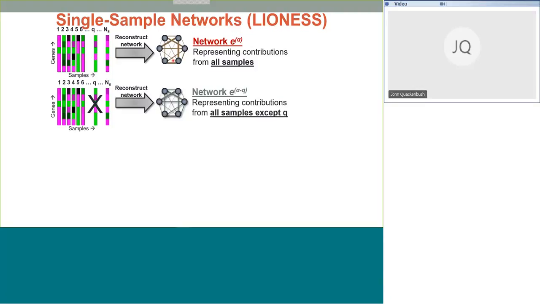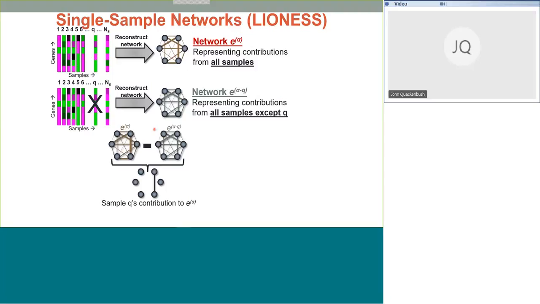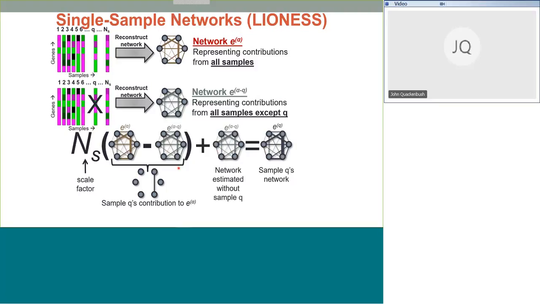And what happened was, when he did this, he recomputed the network with that one sample and without that one sample, and edge by edge they were subtly different in the estimates of edge strength. So as we talked this through, what we realized is that if we subtracted the network with that sample from the network without that sample, we could get an estimate of that left-out sample's contribution, edge by edge, to the network. And if we took that and simply scaled it and added it back to the n-1 network, we could get an estimate of the network for each individual sample.